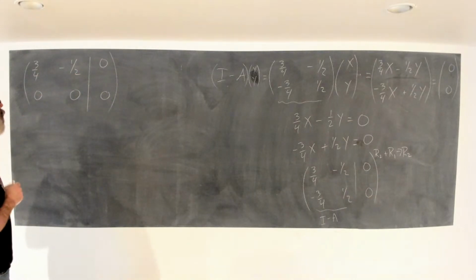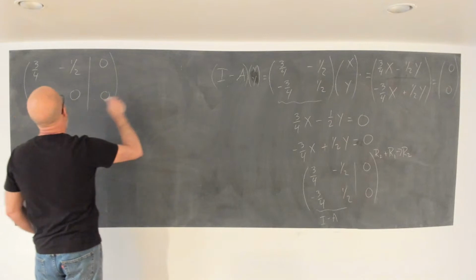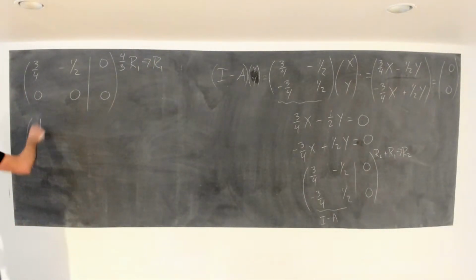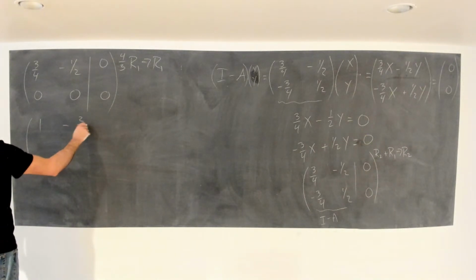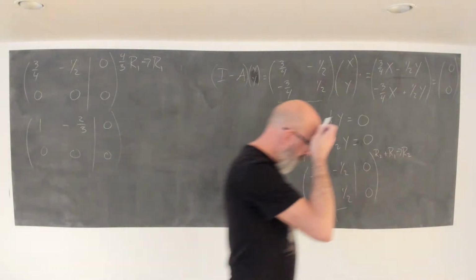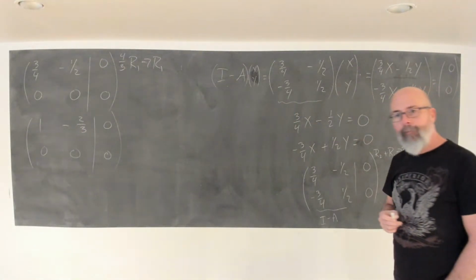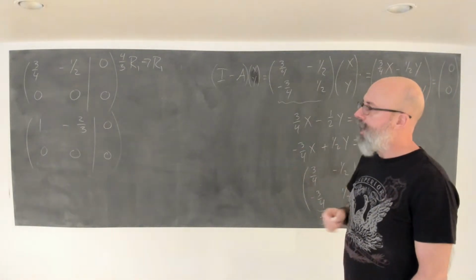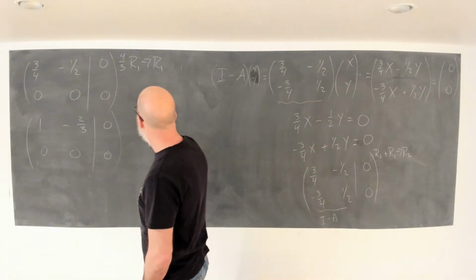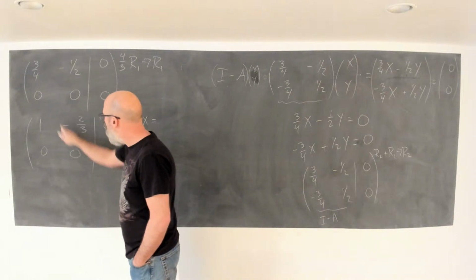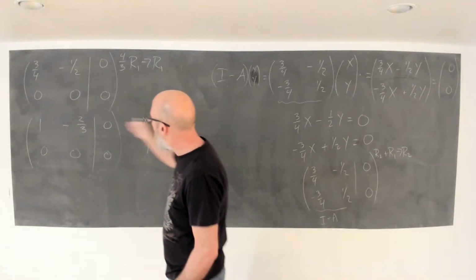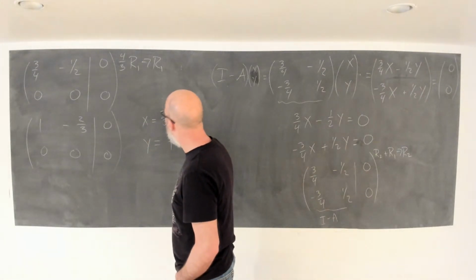Let's finish that up. Is this in reduced echelon form? Of course, you know it's not. Let's multiply row 1 by 4/3. And what do we get? There we go. And as Britton suggested, the answer to this will have a parameter. So first of all, we are now in reduced row echelon form. What is the solution? Y does not have a leading one. Y gets replaced with a parameter, t, absolutely. And x is easily seen to be 2/3 t.